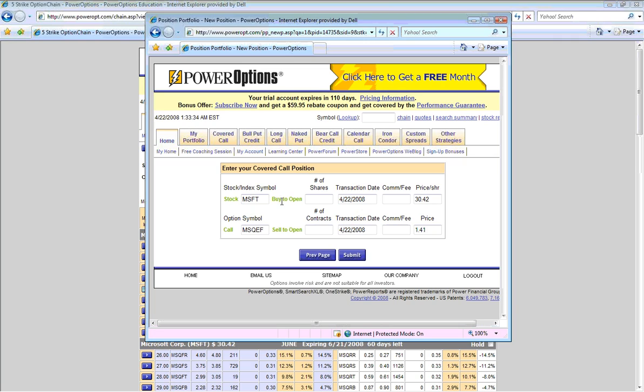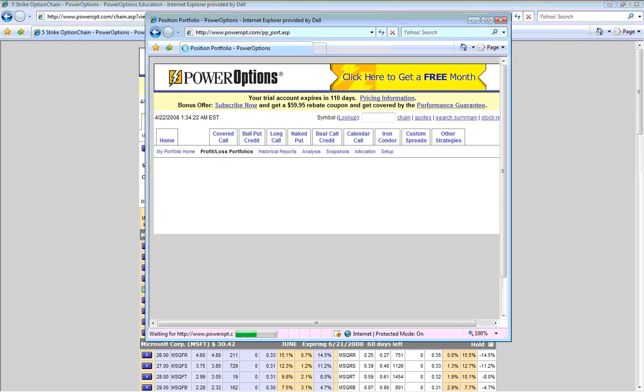For a covered call with a stock, I'm going to buy to open the stock, and I'm going to sell to open the call option. For this example, let's just put in a quick 100 shares of stock and one contract of the short call, and we'll put in a commission fee for the stock of $5.95 and a commission fee for the option of also $5.95.